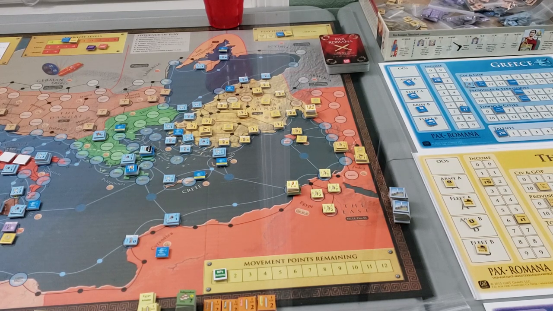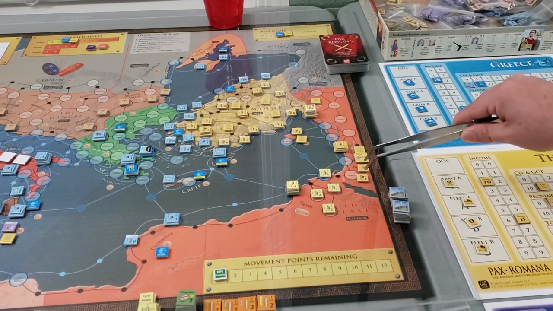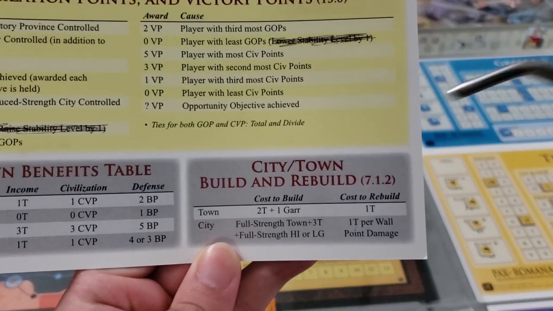To build a city, you must pay and replace a town and sacrifice a heavy infantry unit. So let's just see an example. Jerusalem is currently a town right here. It's got some units on it, not a big deal. Now, if we wanted to turn that town into a city, we'd have to pay, if I get the build cost correct, here we go. So here's your build and rebuild cost.